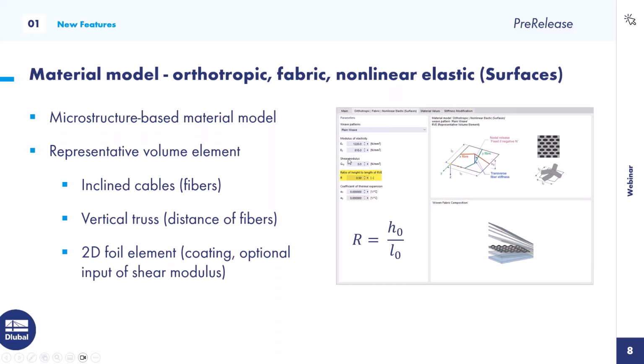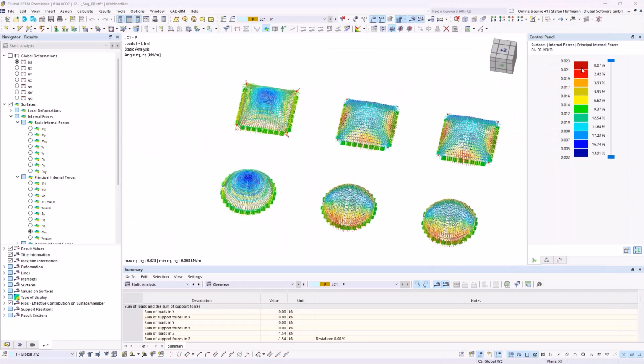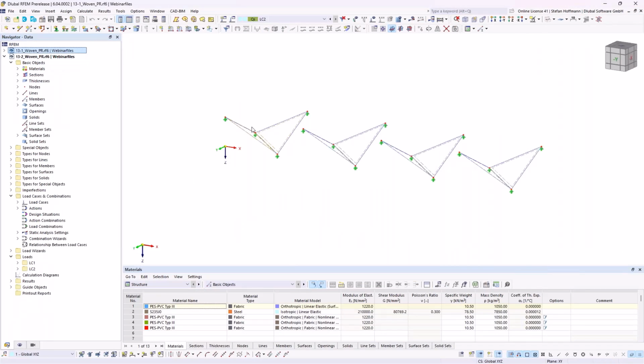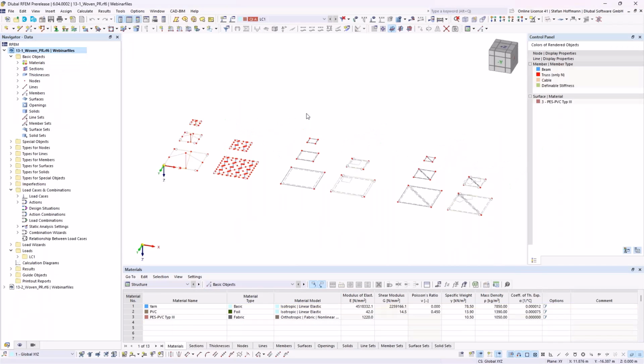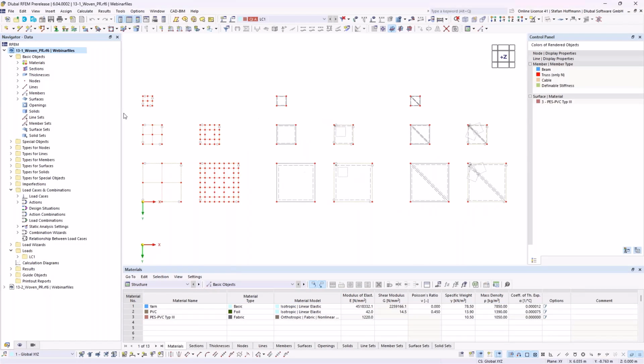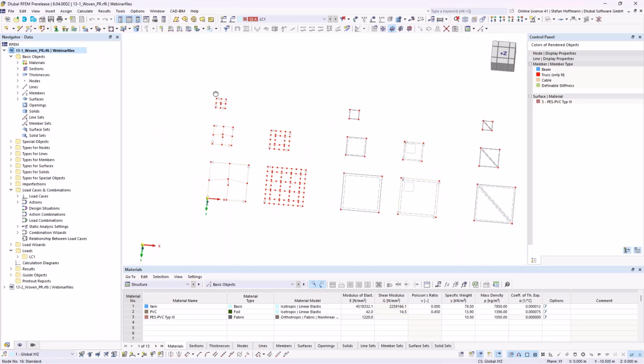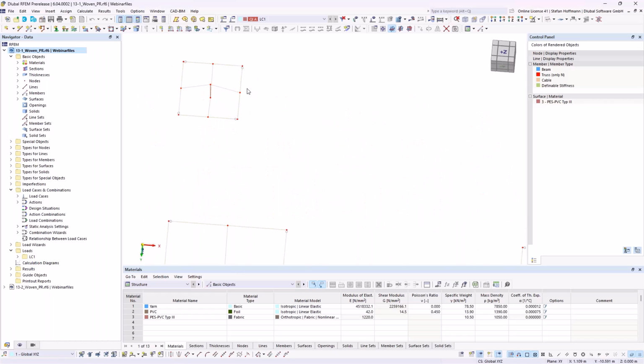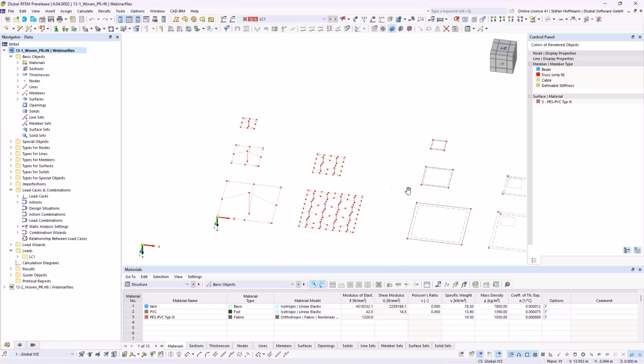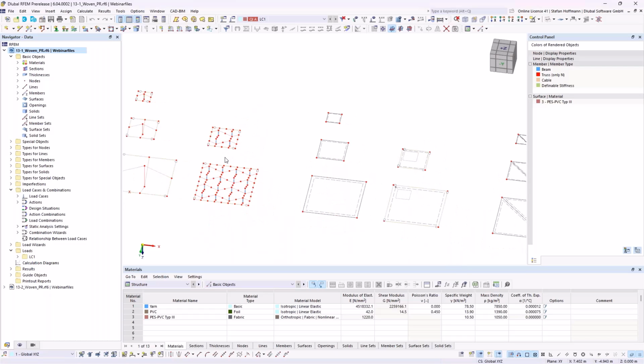Okay, let's step into the program and get you to see some colored model shapes, of course. So first I want to show you this file. It's made by our developers. So it is meant like this. On the left side is the RVE, so the representative volume element, as I told, cables, truss, and a coating if necessary. So meant for different FE mesh sizes and also meant for the weave pattern we have.